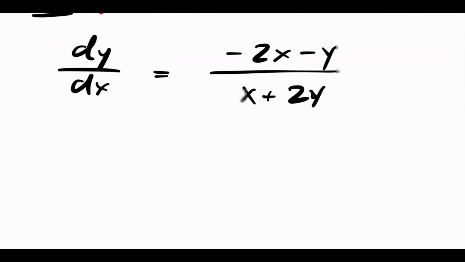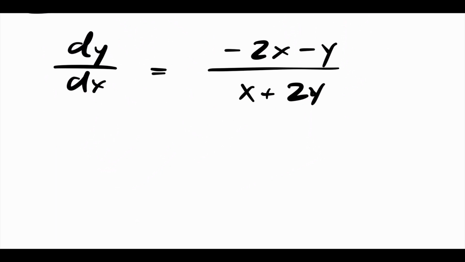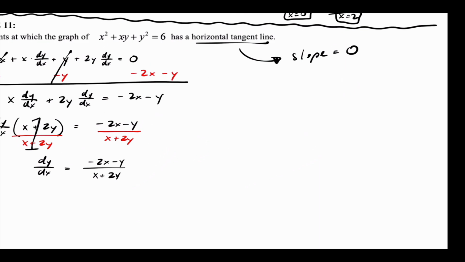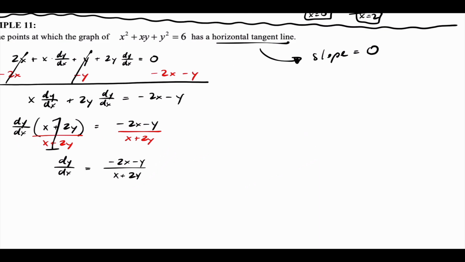So I have a derivative with a fraction. Which part of the fraction makes it 0, the top or the bottom? Which part of a fraction will make the whole thing 0? On top, right? If 0 is on top of a fraction, the whole thing is 0. If the bottom is 0, the whole thing is undefined, right? So for this one, we're concerned about the top. So I'm only focused on the top. I'm going to set the top equal to 0 because I want to know where it's going to be 0.